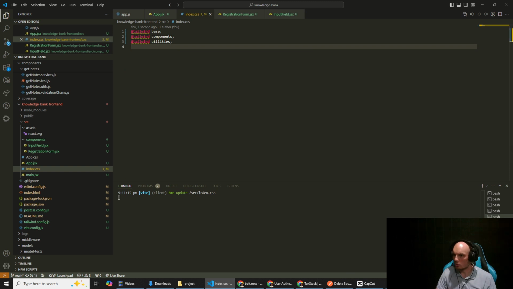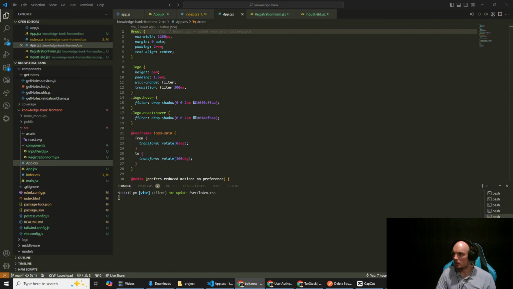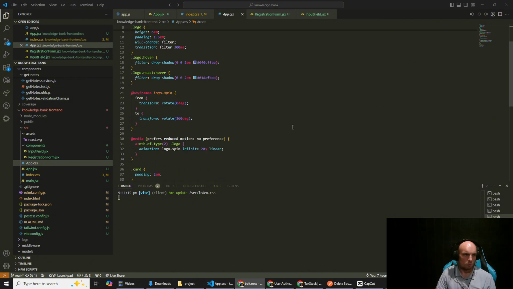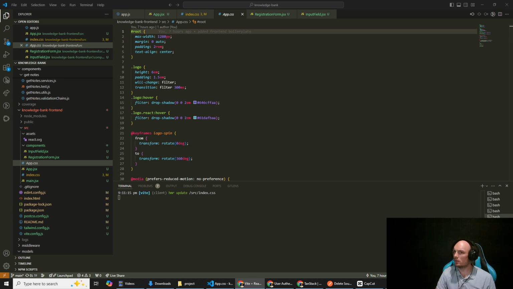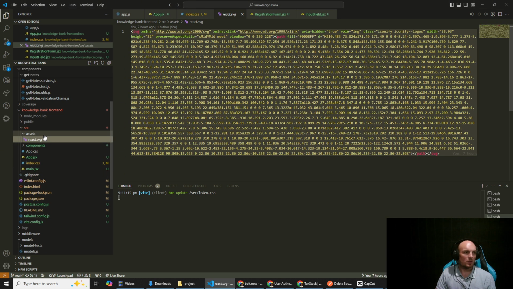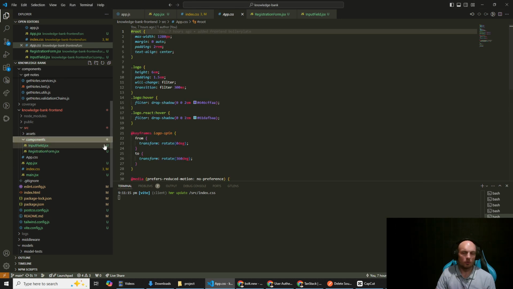Save app.css. I think that... no, it looks the same. Alright, what are we missing? Components, input field, tailwind config.